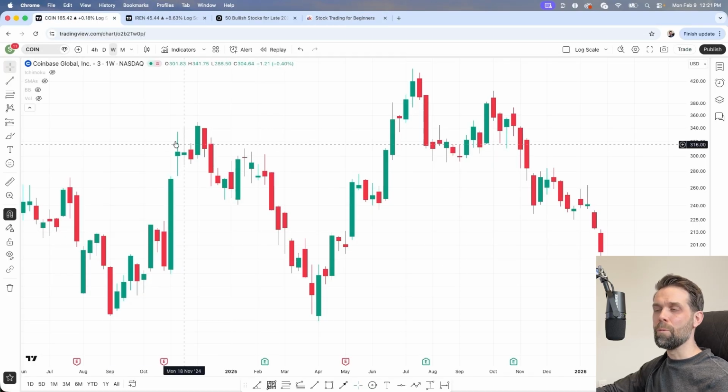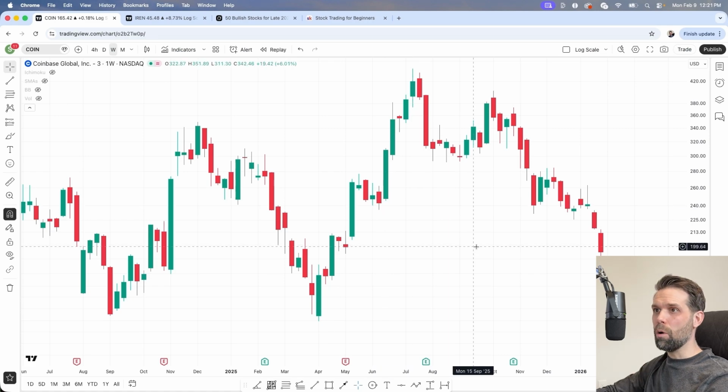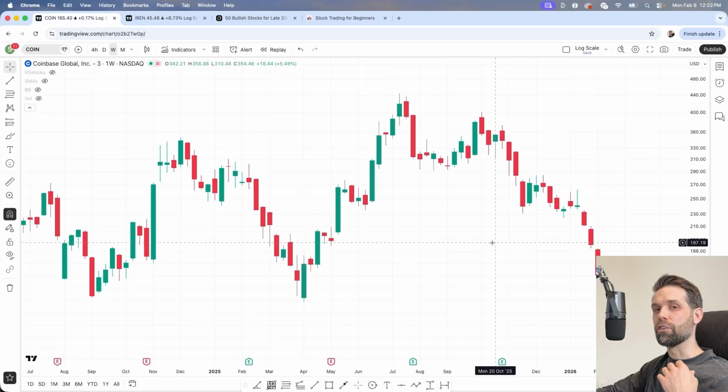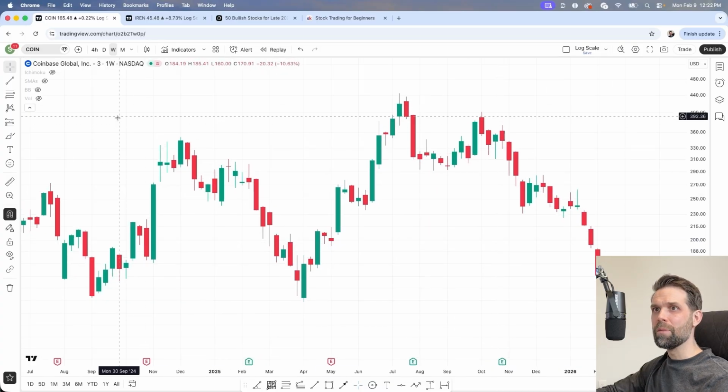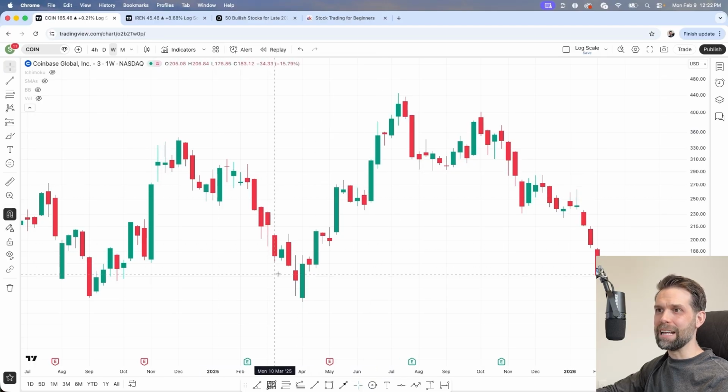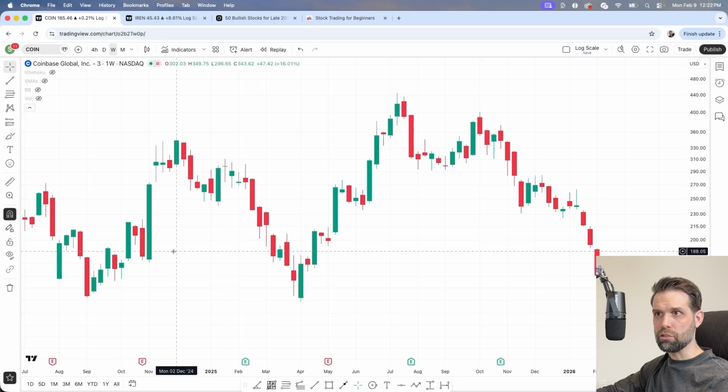So what we want to do when we're looking at a chart is first look at the market structure. We want to identify stocks that are strong in terms of their market structure. Here I've got a stock called Coin on the weekly chart. This is TradingView and all of these candles represent one week. What we want to do is identify bullish and bearish market structure. We can see back in September 2023, we had a low in this area, and then the candles started to make a high and a low, and a high and a low, and a higher high and a higher low. So this market structure is bullish.